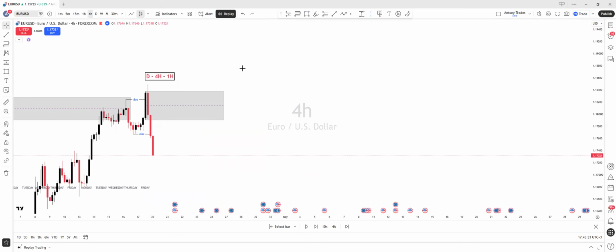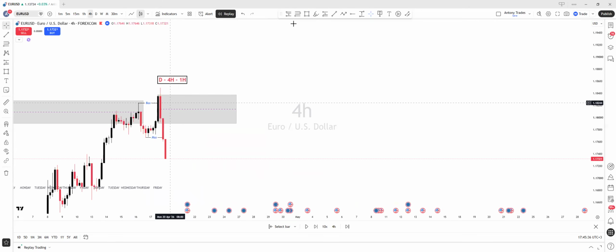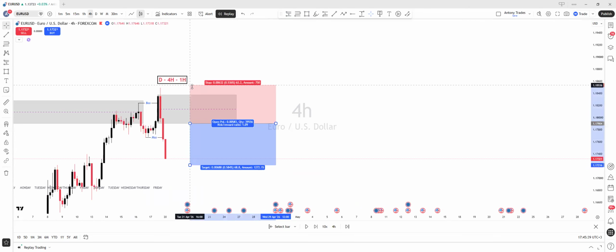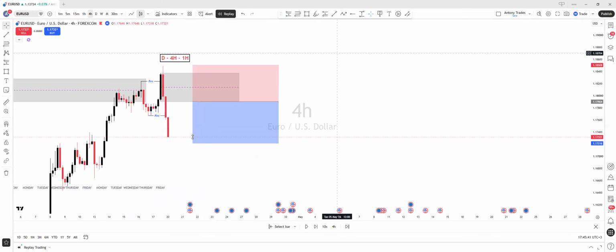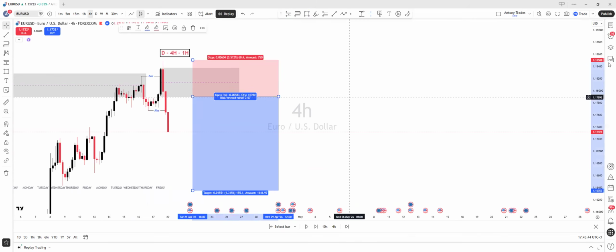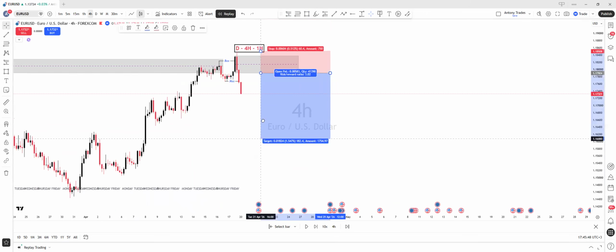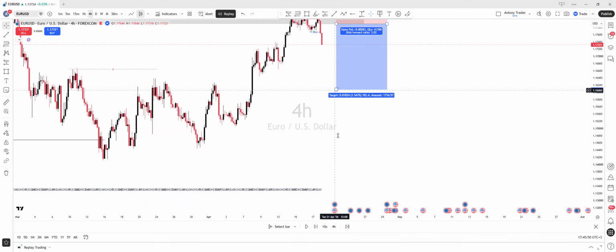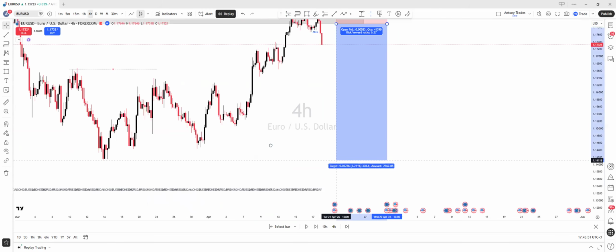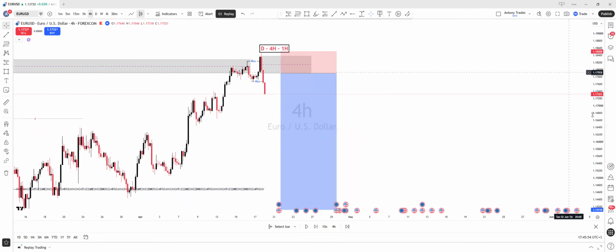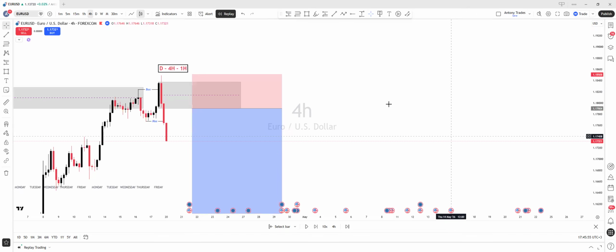So if you are a swing trader, if you want to take your entry from the 4 hour time frame, you can really place your entry from there, stop loss above there, and then you can decide to target your 1:3, and then you can leave the rest of the trade to come to that area once you pick your 1:3. That is one of the entry confirmation that you can take.